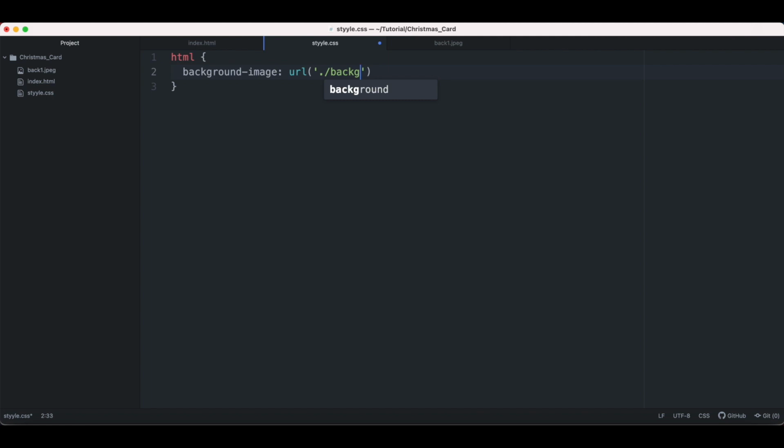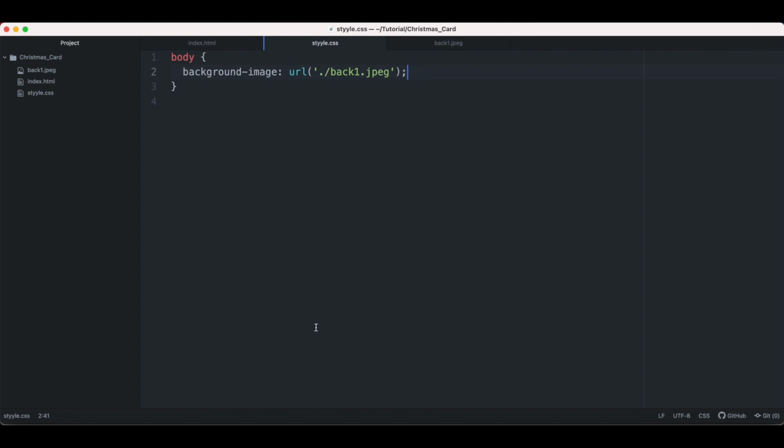Okay, back1.jpg. Make sure you got that extension right, or it won't work. Okay, so maybe we should change this to body. Okay, so now we can put a semicolon. So remember, it's very important to put the semicolon.